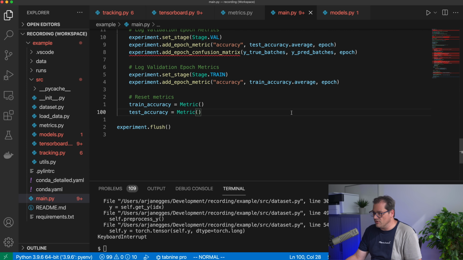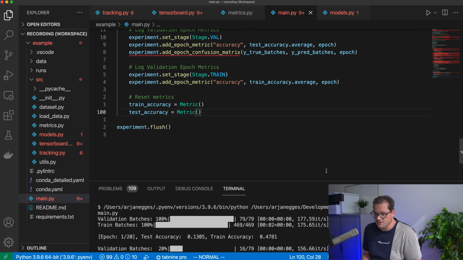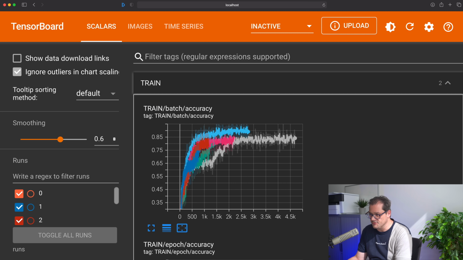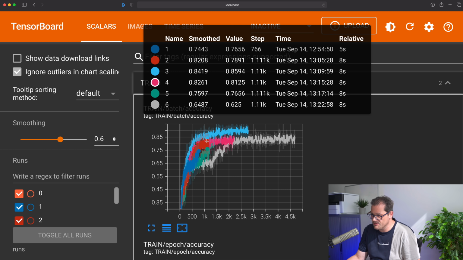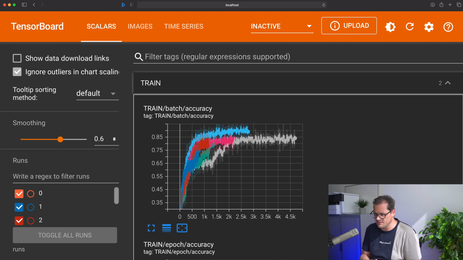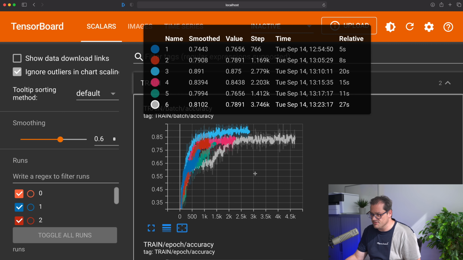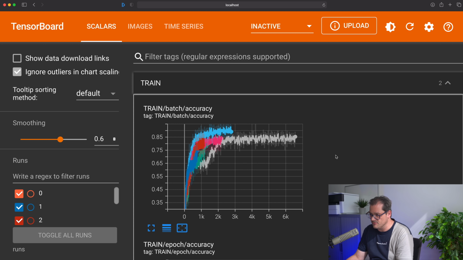So let's run the code one more time just to make sure that this still works properly now that we changed this to a network, and this seems to go just fine. So this is the TensorBoard view. So you see I've been running these experiments here a couple of times and stopped them halfway while I was refactoring the code, but this still seems to keep track of the experiment data, which is really nice.